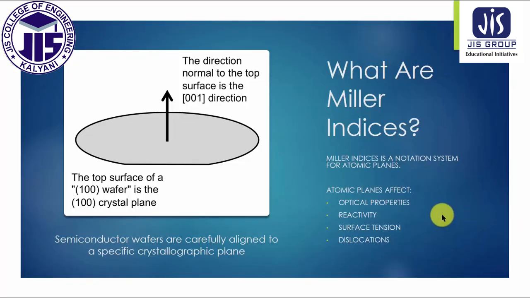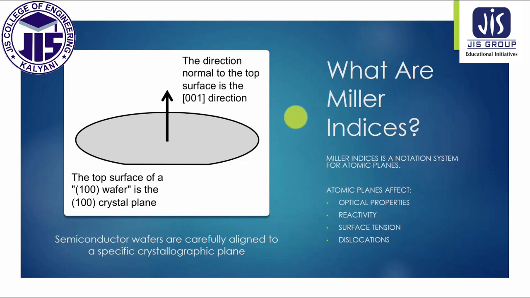So what are Miller indices? They are a set of whole numbers to represent a plane or a direction inside a single crystal. In many semiconductor processing steps, precise surface orientation is critical and directly affects the device's characteristics. We need a systematic way to represent different crystallographic planes and directions within a single crystal, and the Miller indices are for this purpose.